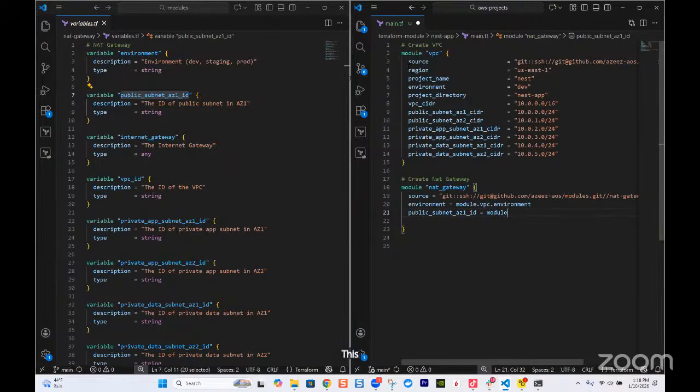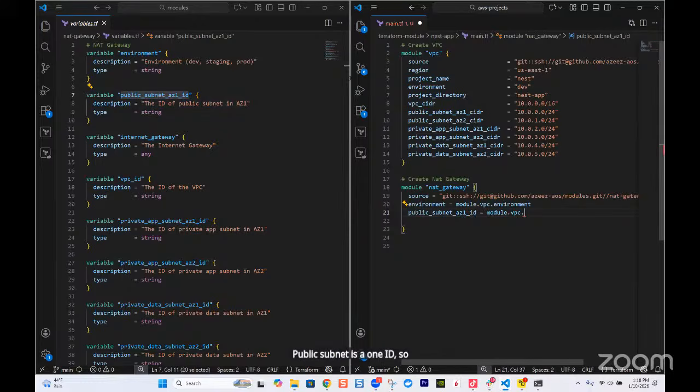This module represents this, dot, the name of the module we want to reference, VPC, dot, the attribute, the output we exported from that VPC, which is the public subnet one ID.